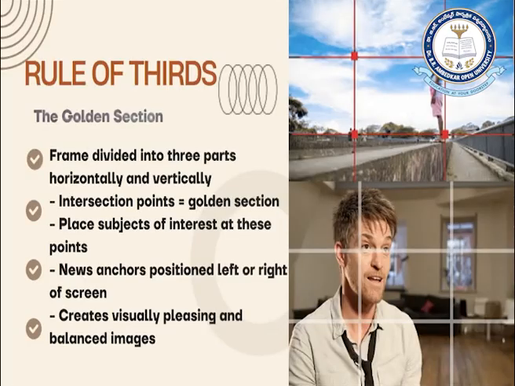So, now the first one is the rule of thirds. As you can see in the image, the frame is divided into 3 equal parts, both horizontal as well as vertical. The intersection points are called golden sections, and you place your subject there intentionally, because as per many research studies, the areas where the human eye falls are these intersections. So, you place your subject intentionally there to make the person watch that. Either you intentionally put a person to the left or right to attract the eye of your viewer. This creates a visually pleasing and balanced image, and the rule of thirds is very popular in composition, because you should not put your subject directly in the center. If you place them in the center, it loses the quality and the richness of the image. So, always try to put your subject either left or right where the intersection is possible.